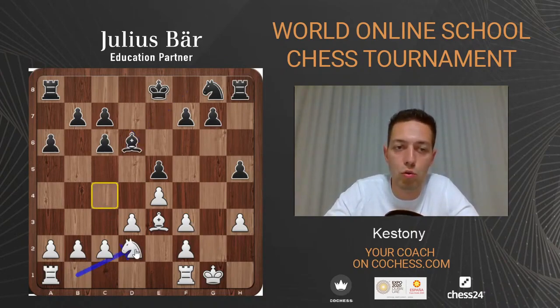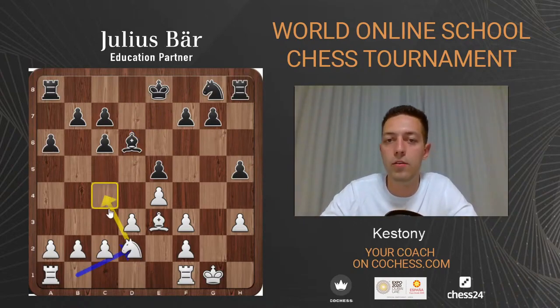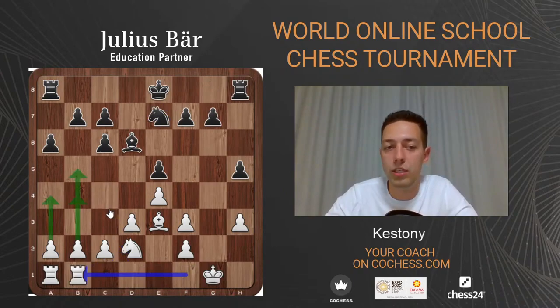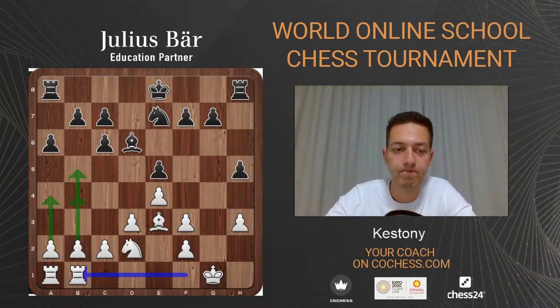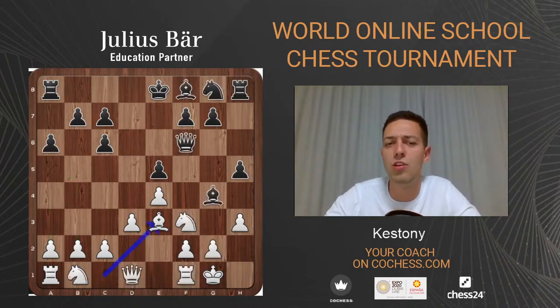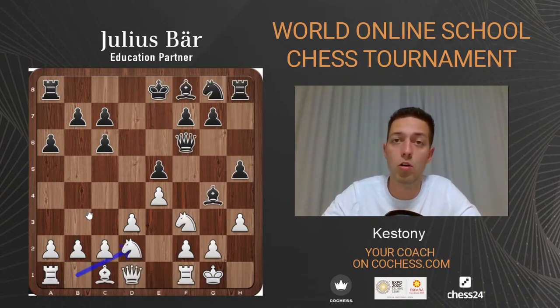We have a cool square on c4 that is waiting for us. And after knight e7, a move that is not very intuitive, we play rook f to b1 with ideas of playing b4, b5, a4, and trying to open up the files for our rooks. So this is one of the plans that I would recommend, and you're getting out of all those messy variations that could arise if we play knight bd2 here, right? So perhaps this could be our repertoire over here.